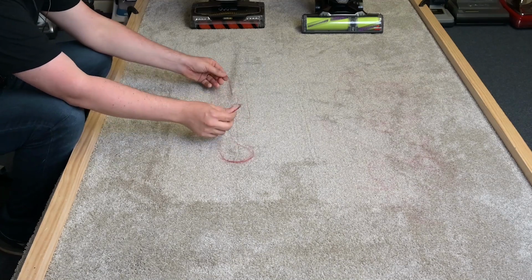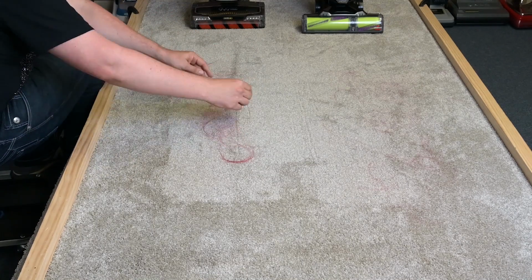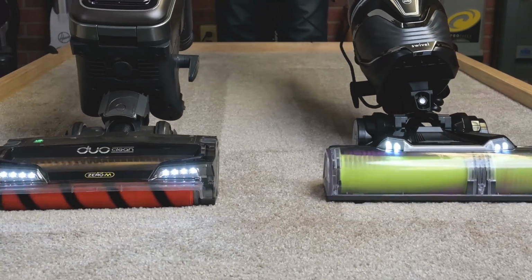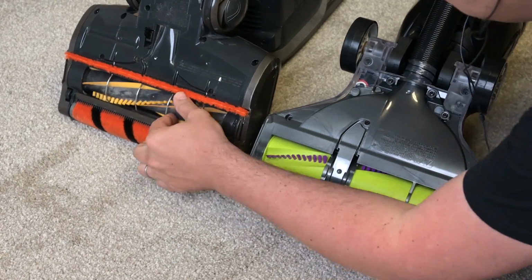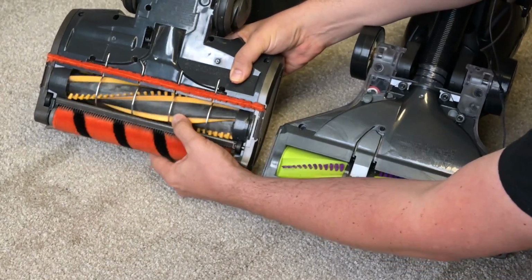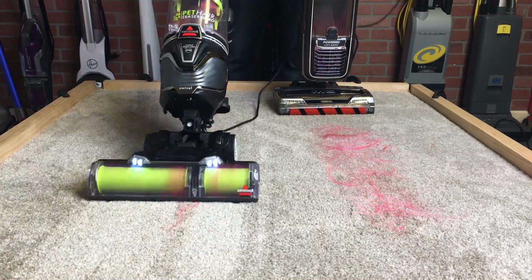I then took much longer 14-inch hair, but used less than half the weight at only 0.4 grams and spread it out more evenly, and found that again they both could pick it up with no tangles. In other words, they were both as advertised, with either large amounts of short hair or small amounts of long hair. But since we're all here to find out which one of these two is the best, I started increasing the difficulty at this point.